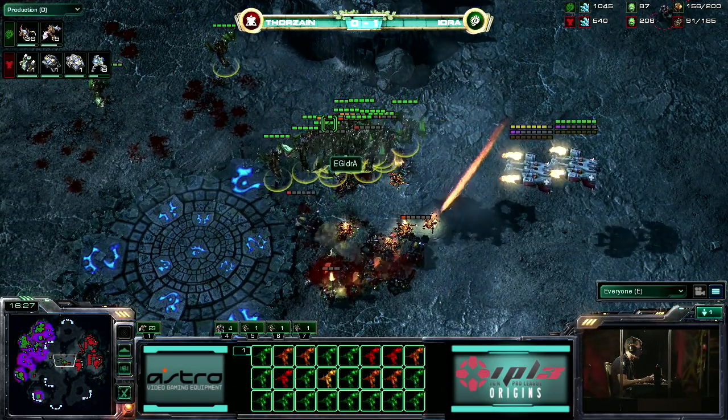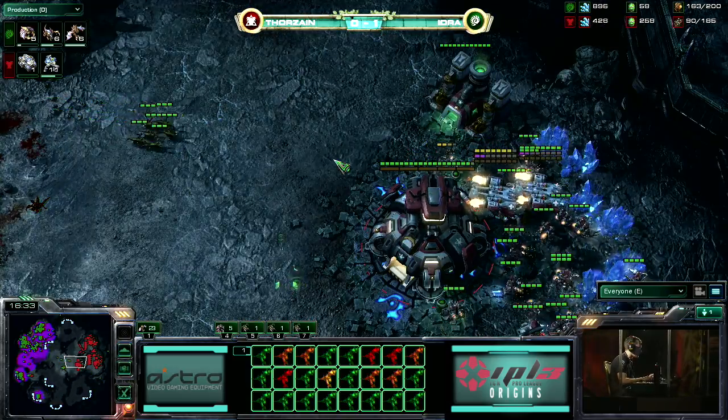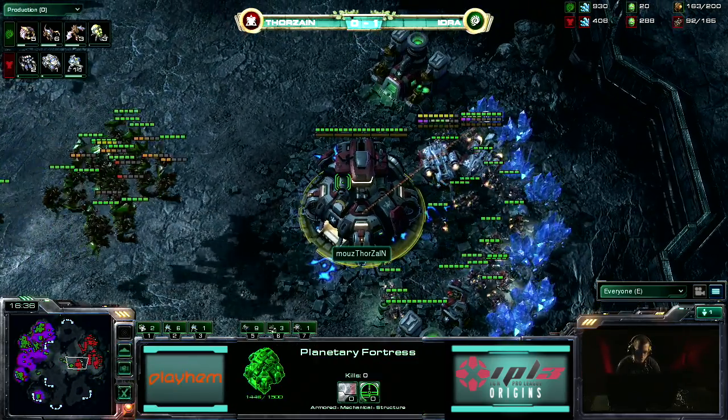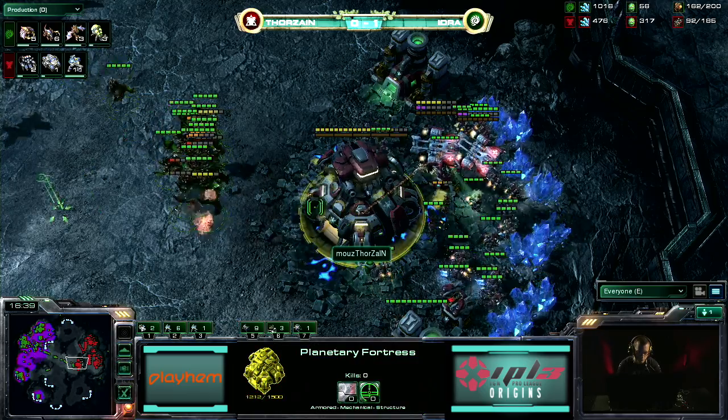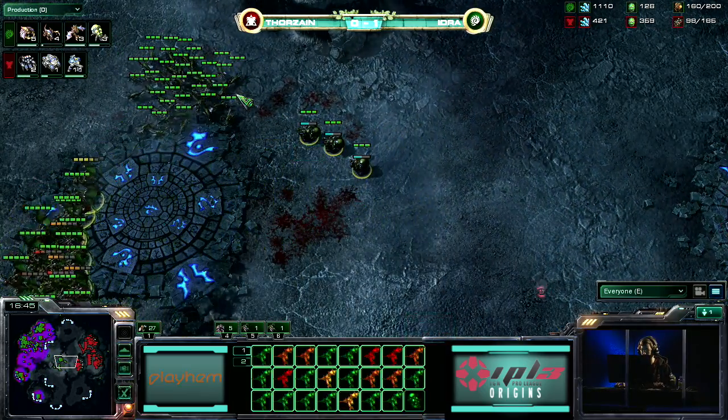He does actually have enough to just power through these Marines. Wow. And IdrA is actually taking a huge advantage in this game. He's up by 73 supply. You're absolutely right. This planetary fortress coming under fire from these mutas as well. Yep. Yeah, IdrA's going to be able to put a lot of pressure on ThorZaIN right now.